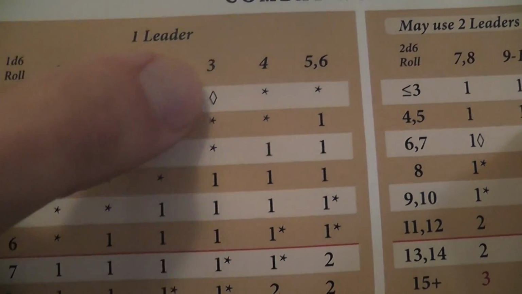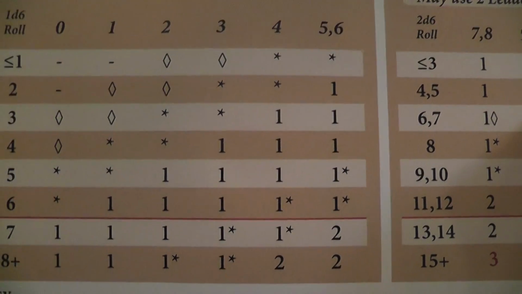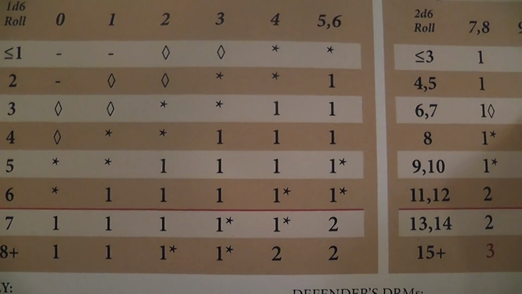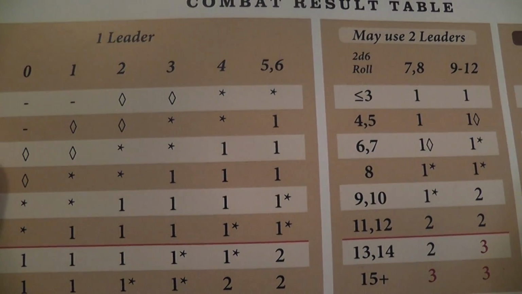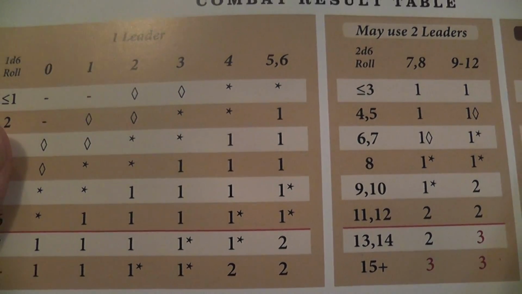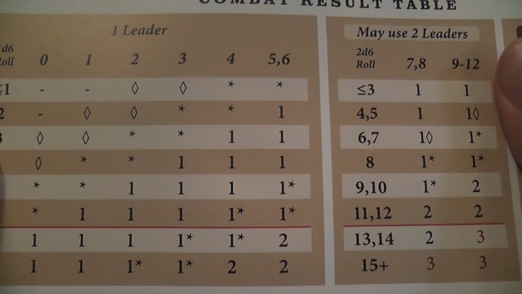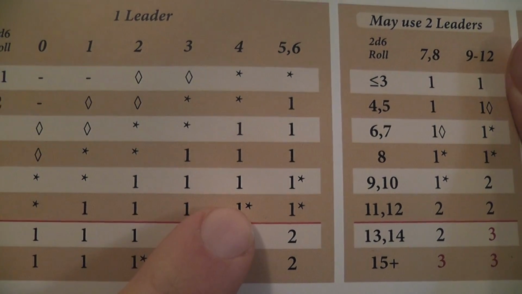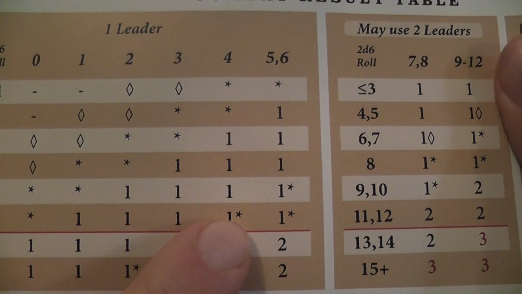Now, you see little symbols there, diamonds and asterisks. If there's only a diamond or an asterisk, that means that you don't inflict any damage. But as you can see, these symbols can also be combined with numbers. What does it mean? It means that at the end of a battle, you need to determine who is the winner and who is the loser after you determine the number of damage points that have been inflicted. And in many cases, you may have a tie. So the symbols that you see here are simply used to resolve ties.